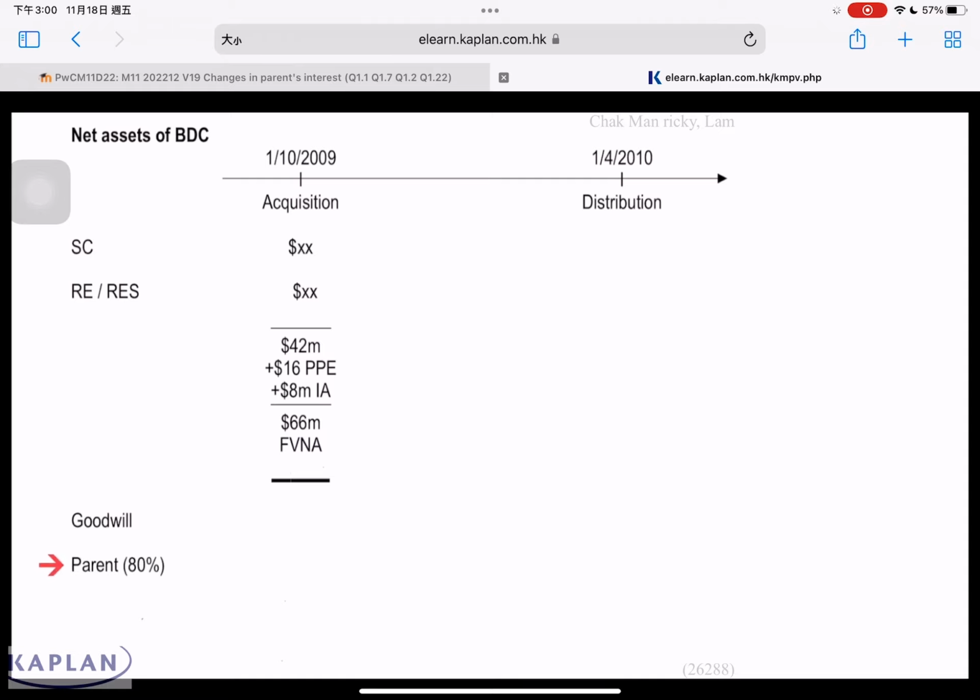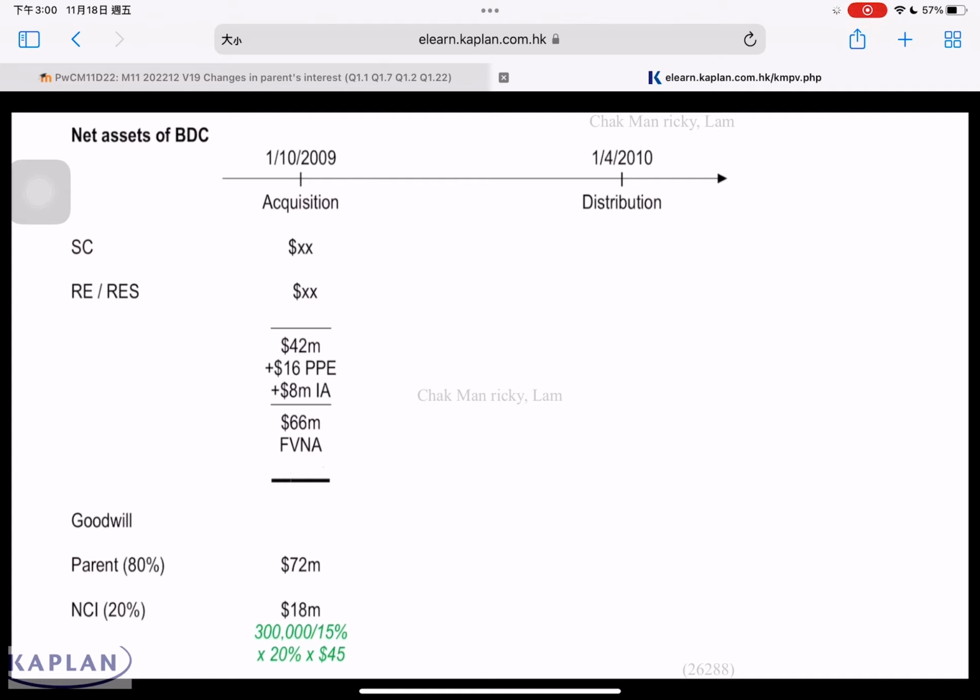We have to account for the cost of the 80%, which is given to us, equal to 72. Whereas for the NCI, 20% is at fair value. This is not given to us. Just now we calculated that 300,000 shares represent 15%. If 300,000 shares represent 15%, 100% will be equal to 2 million shares. 2 million shares multiplied by 20% will be equal to 400,000 shares belonging to the NCI. The value of the share of the subsidiary is equal to $45. The NCI fair value at the acquisition date is equal to $18 million.